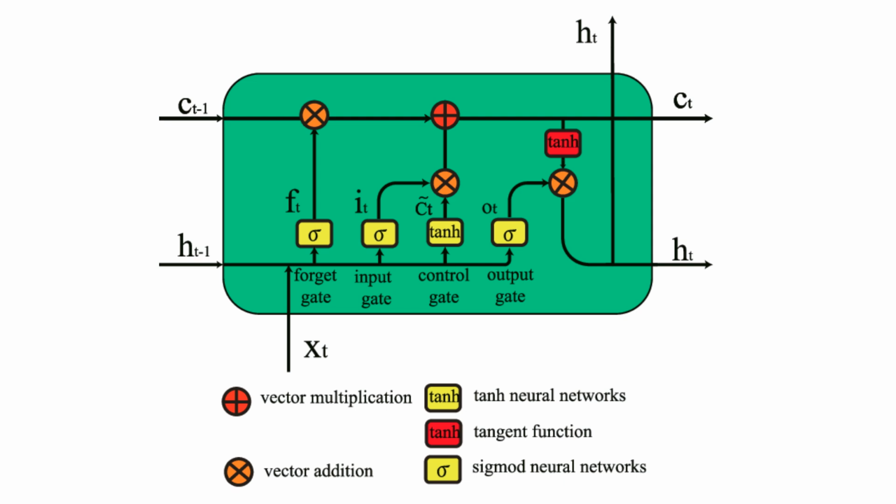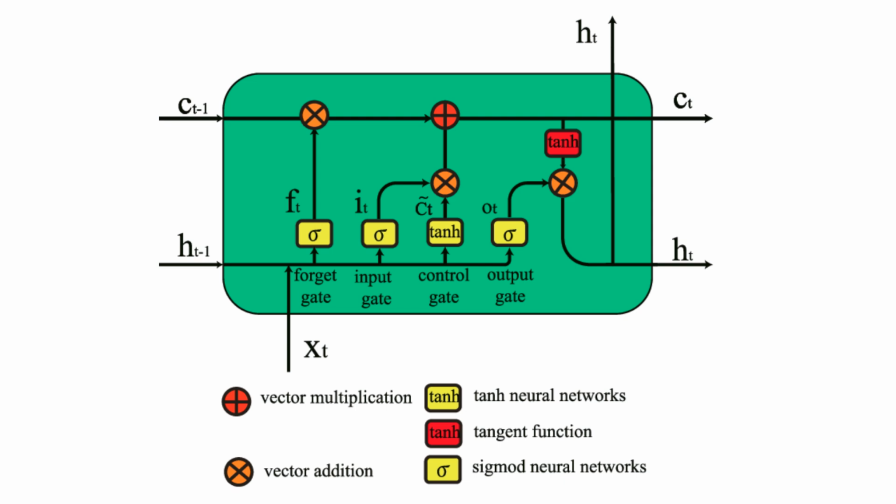LSTMs, or long short-term memory networks, are a special kind of recurrent neural network designed to handle the vanishing gradient problem that plagues traditional RNNs. This vanishing gradient problem occurs because RNNs at their core struggle to retain information over extended sequences, making it hard for them to learn long-term dependencies within the data. LSTMs solve this using a more complex cell structure with gates. Think of these gates as regulators that control the flow of information into and out of the cell state. These gates are the forget gate, input gate, and output gate.